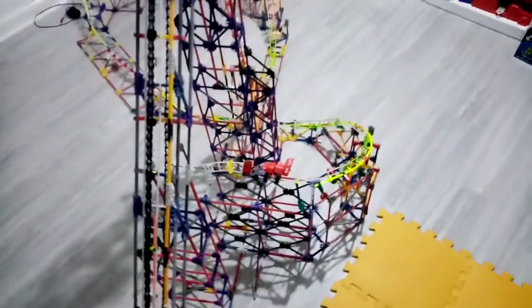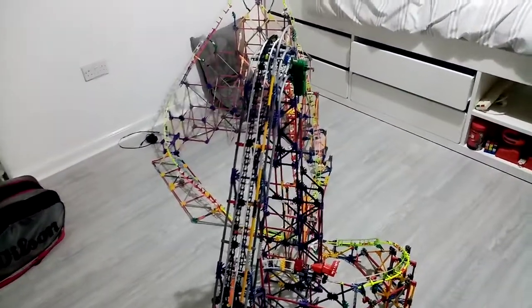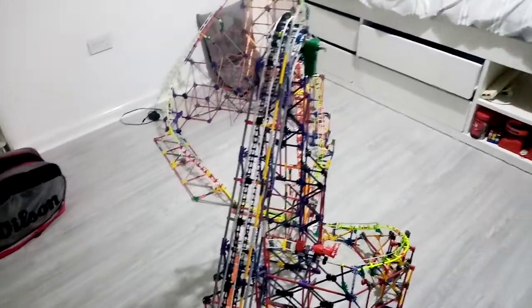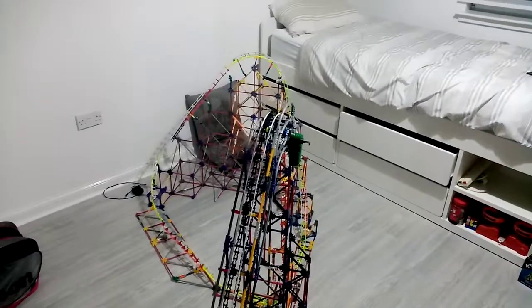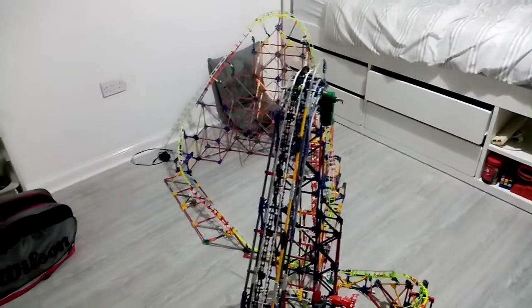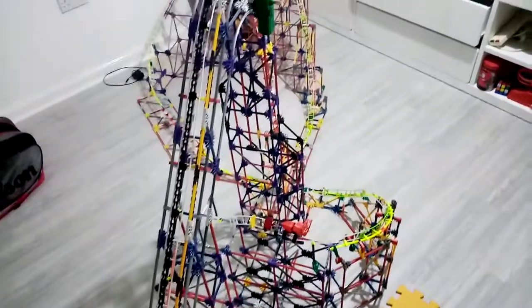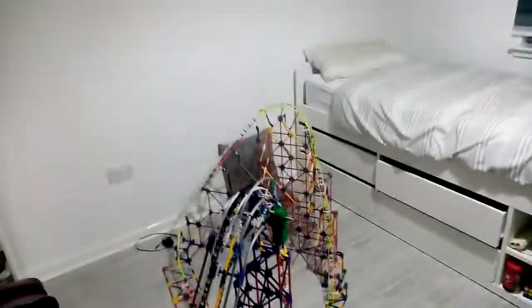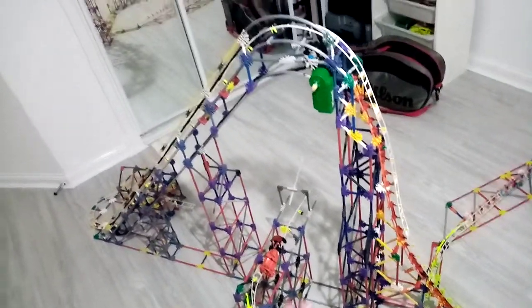I just have to stop there for now. I want to let you guys know I'm going on holiday about Friday, so I won't be back until Monday. The final video could be a few days or maybe a week or two away. And there's my tennis bag — I've got tennis tomorrow. It's just a caravan trip, only a few nights.